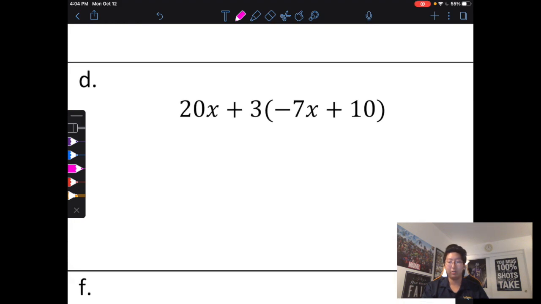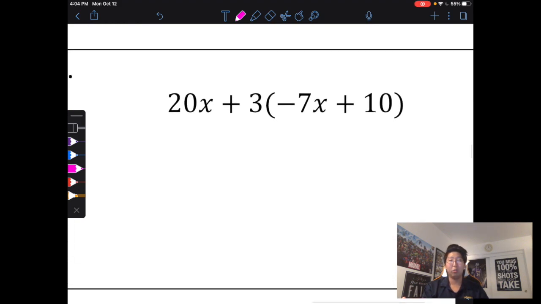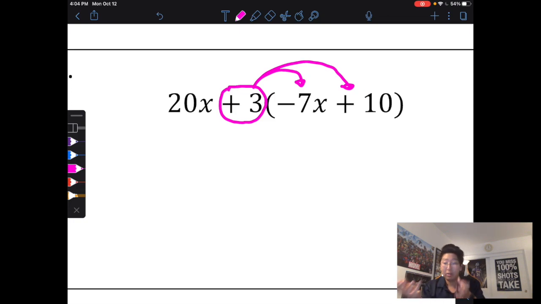Ooh, here, now we're getting to simplifying, right? But we have a distributing, so I'm going to have us focus right here. We'll combine this later, so do not worry about this quite yet, okay? Ignore that for now. But we need to distribute, so we're going to focus on the distributing right now. It's a positive 3 times a negative 7x. So it's saying there are 3 groups of negative 7x plus 10, right?